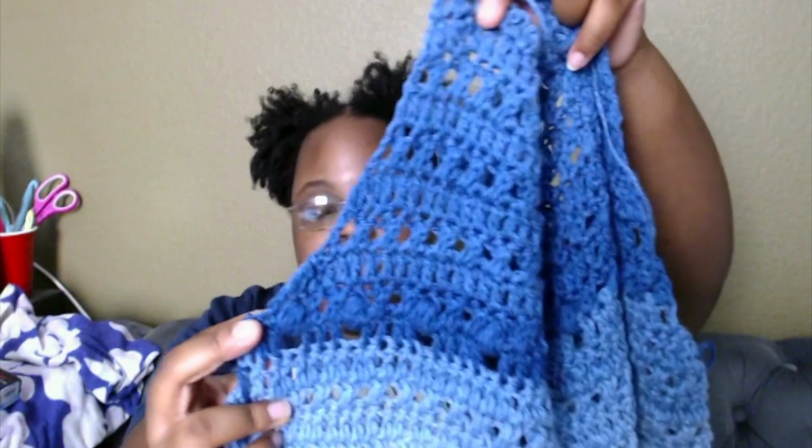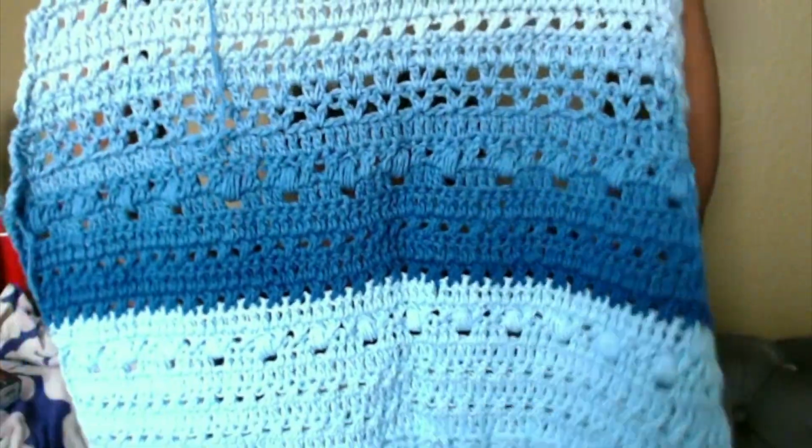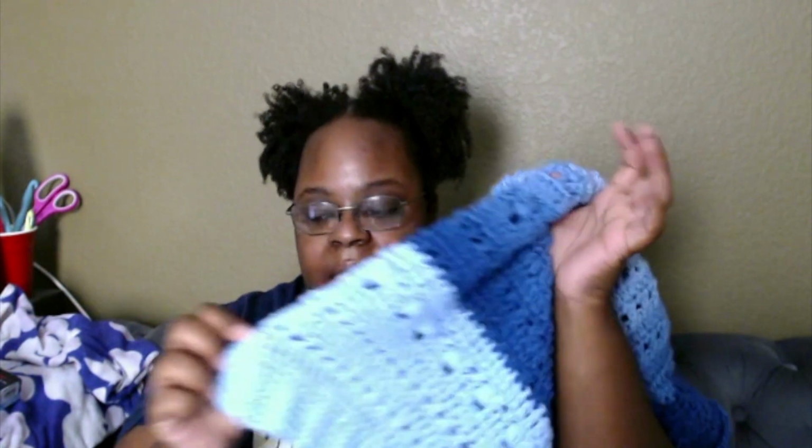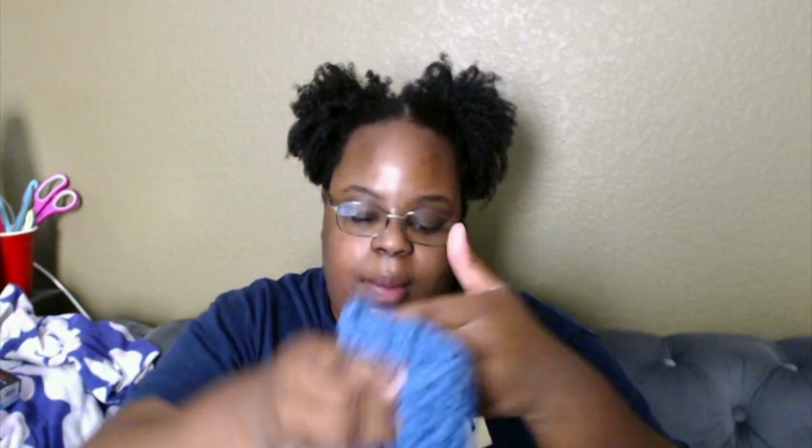So this little dip right here, you guys can see, is so that I can attach the sleeve. So that's why the back piece looks a little weird. When you sew it all together, it's not gonna look like that. And the yarn that I used is a regular light blue from Red Heart, and this ombre yarn is called True Blue. It's Red Heart ombre. So that's the back piece.